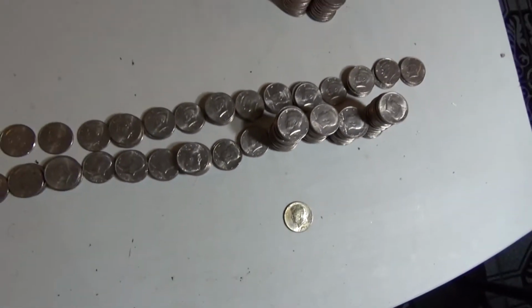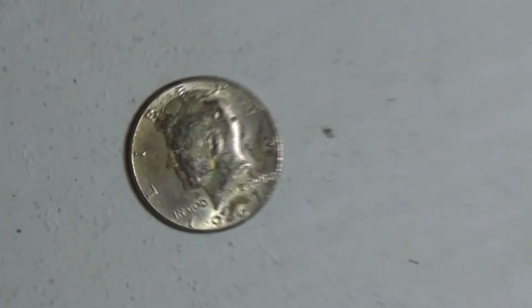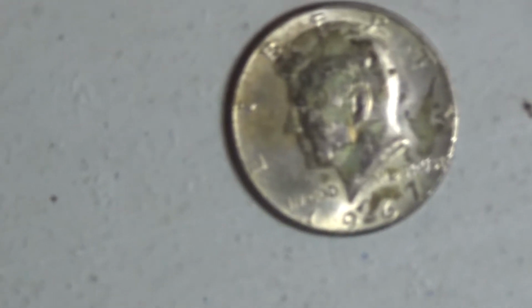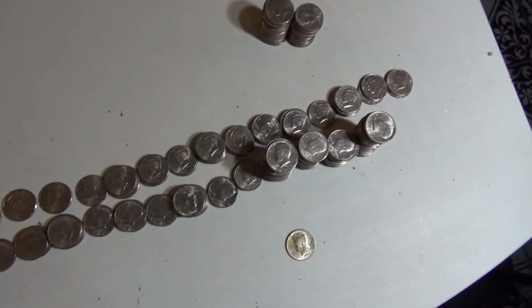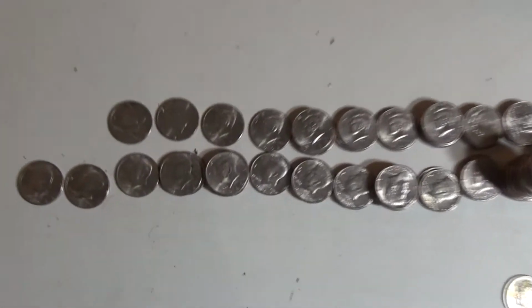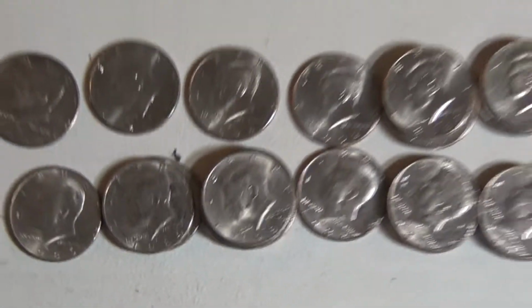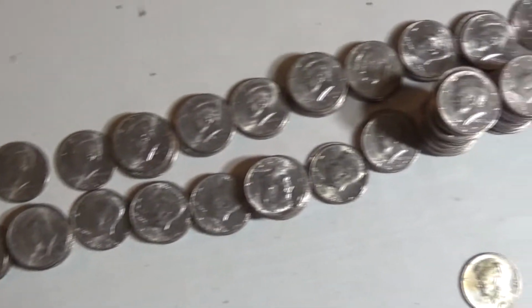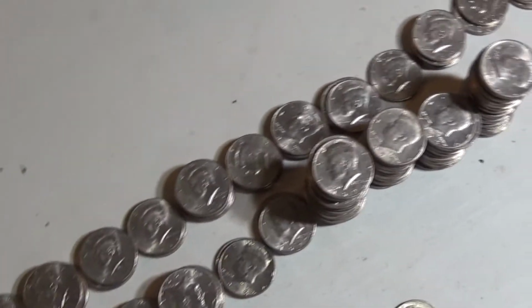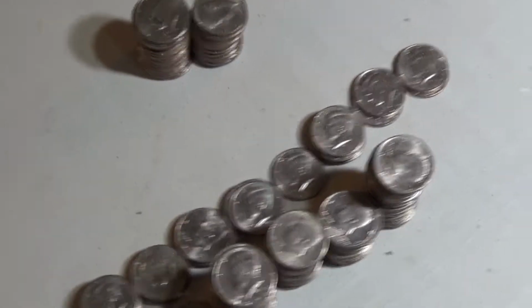So here's my collection that I came up with from $100. I was able to recover one half dollar coin with silver in it, from 1967. So right at 1% of my coins had silver. So just wanted to share this video. I'll probably try it a few more times throughout the year, see if the results are still the same, or if I get lucky and find a few more or none. I'll share that with you guys.